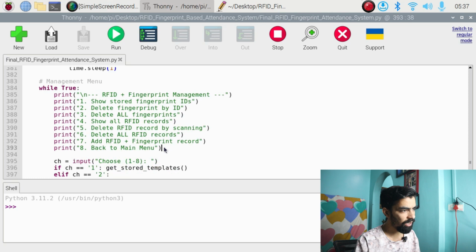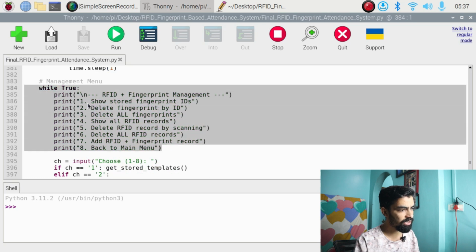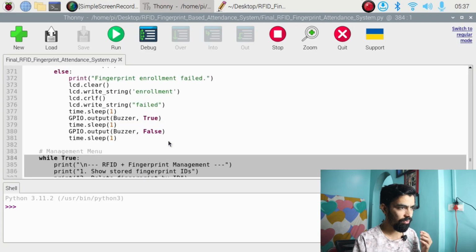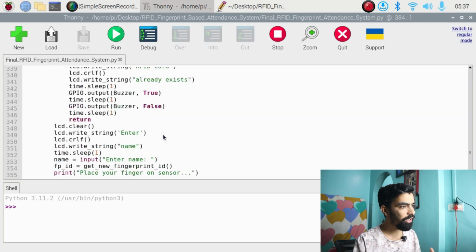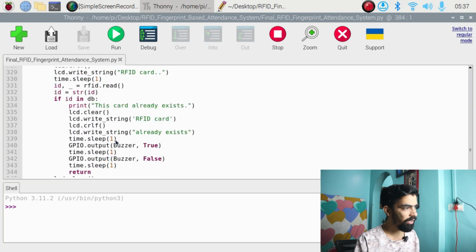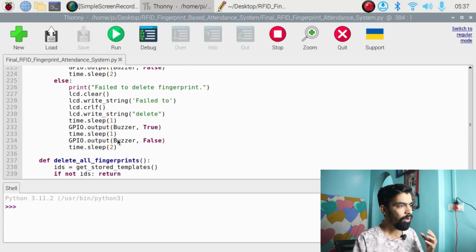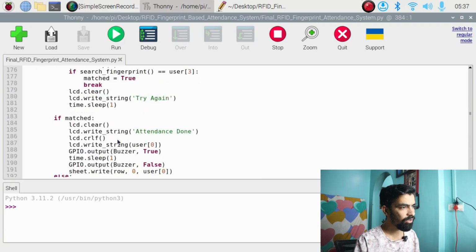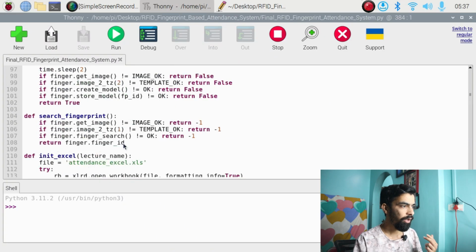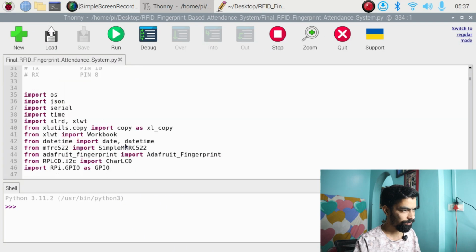So all these functions are associated with this management system. I hope you understand all the functions and the complete program part. I also feel that it is lengthy code, because you can see lots of lines there. The code is very lengthy and complicated, but if you go through it one by one line, you will easily understand it. If you go through the code explanation part again, you will easily understand the code. So no need to worry about that.